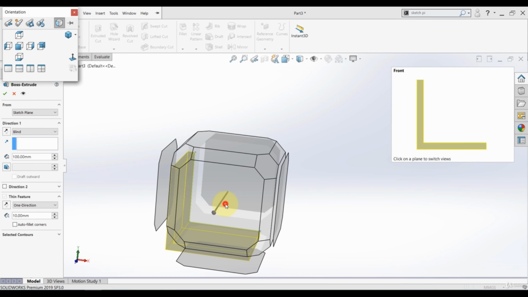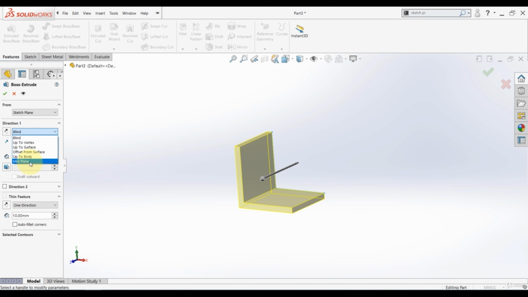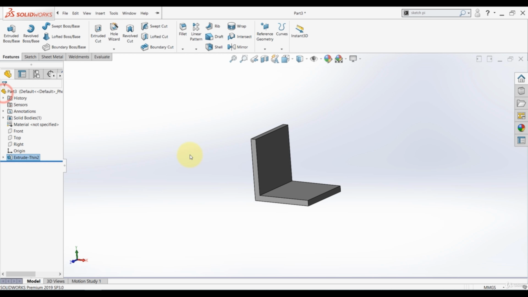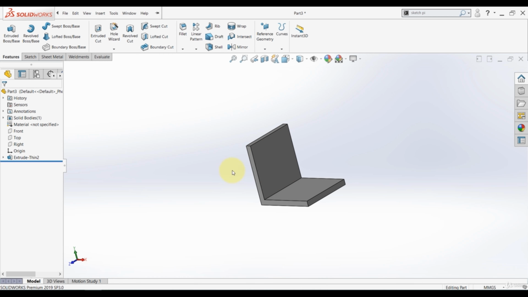Like, you can double check this way, have this view, then this is inward and this is outward, and let this value be 100 and mid plane, then hit OK. Now we need to define a rib. Rib works as a stiffener that supports this body. Like if you have some force acting here, it will cause this part to be bent this way, so we will have something here to support it.